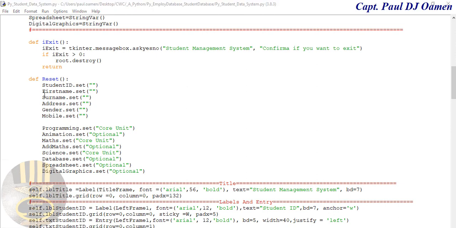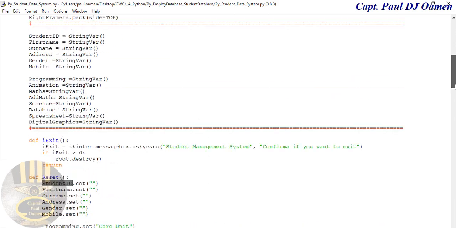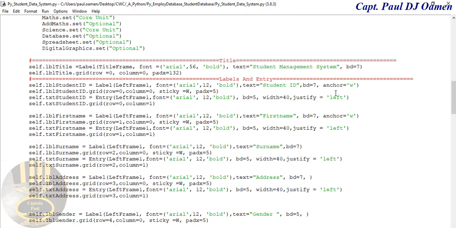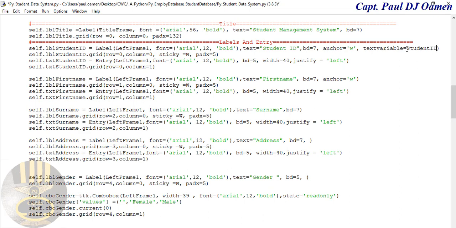The reason being, this variable has to be attached to each of the components. So let me show you what I mean by that. Let's come into student ID. Inside student ID, there should be a variable here, comma, text variable equals that student ID, and so on. I need to repeat the same thing for the others. So they must all have their own variable called. This variable actually is for the text box.